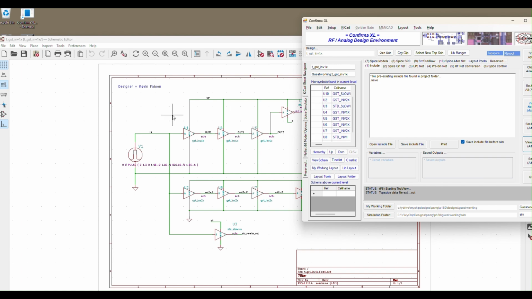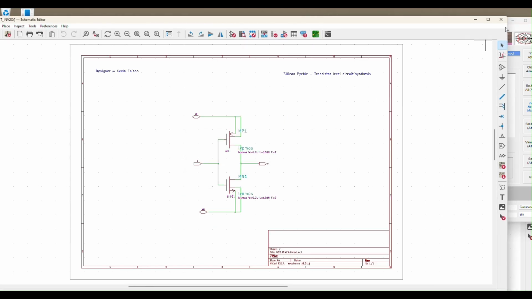So at any rate, I guess the other thing, so we just ran this simulation, and you might be wondering how you navigate. You have this hierarchical search function here. All you really need to do is select one of these that might have an underlying schematic, and then you can view the schematic.